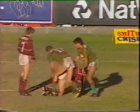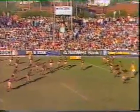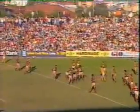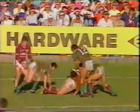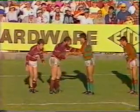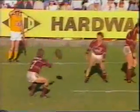Lyons. Out to Davis. There's the last tackle coming up. Back to Lyons. The high bomb. Cruikshank makes a meal of that. Don't fall on it, South. She'll be offside. It's out to Hasler. On to Davis. Davis to crush it. Cleal. Cleal goes strongly. He's only 10 metres out from the line. Very slowly to his feet when a quick play the ball was called for. Hasler. Gibbs. Mounts a charge at the South Sydney line.